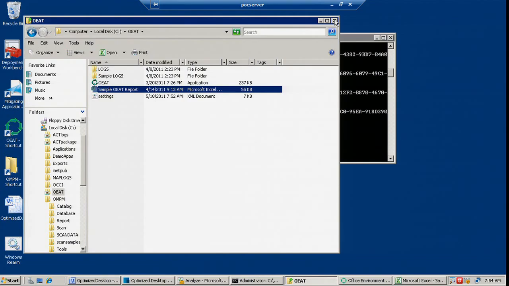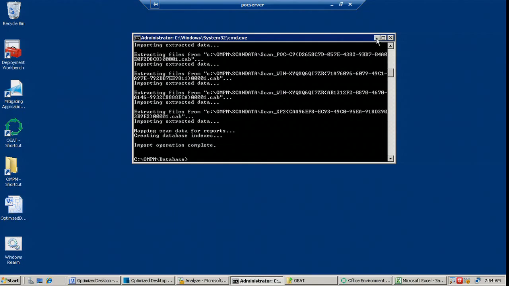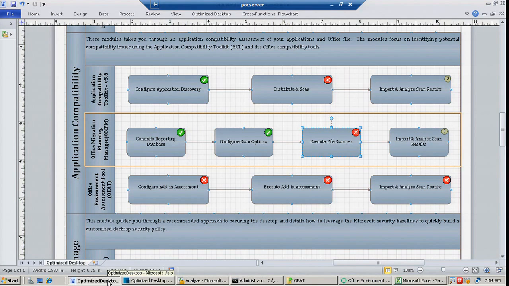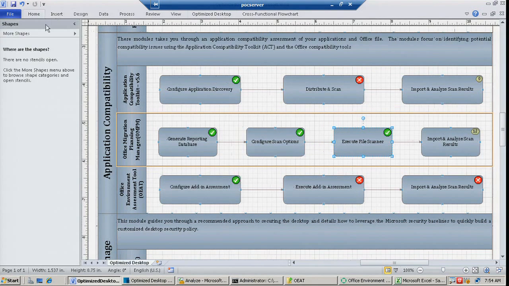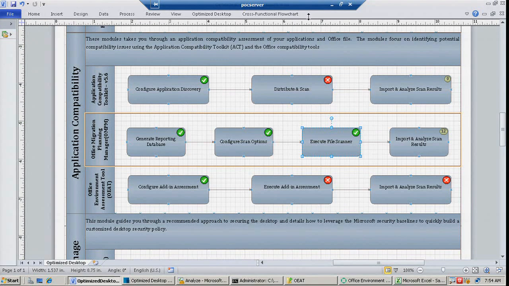It will scan the clients and feed back to a database information about the hardware, the processor, the memory, the disk space, and it will give you a report as to whether those client machines are ready to run Windows 7. So it will tell you if there's deficiency in the video cards or it hasn't got enough memory. So that's one of the first tools we tend to run in customer environments.